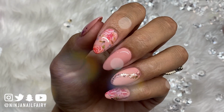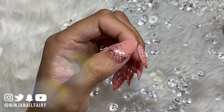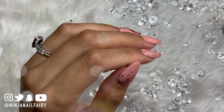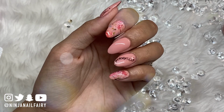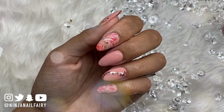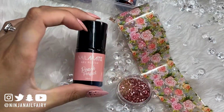So this is part 2 to my previous video where I prep my nails and get them ready for a gel polish design. So get yourself a cuppa or a hot chocolate and let's sit down together and go through and create this lovely, simple, elegant design.